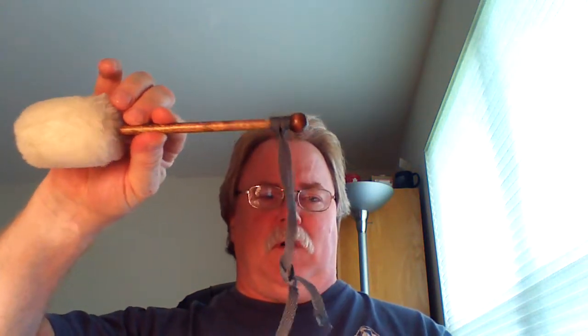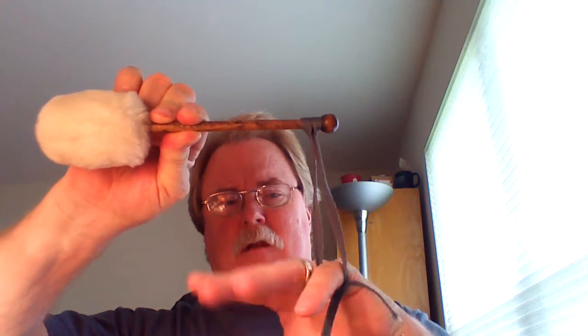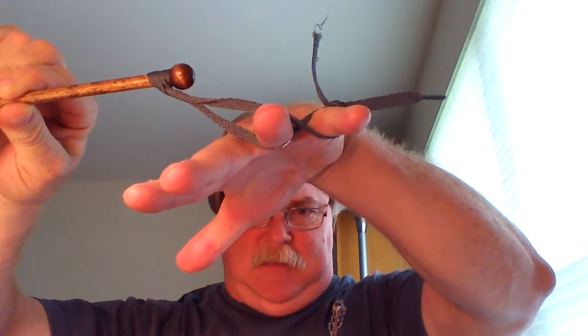First, putting them on your fingers, there's a couple ways to do it. I'll show you the way I like to do it, and that is to make sure your strings are untwisted, and you're going to stick your pinky through the string and bring your hand up and around and make an X. You can see in between my fingers there's an X. Okay, and then you're going to bring that string around your middle finger and over top of your index finger.